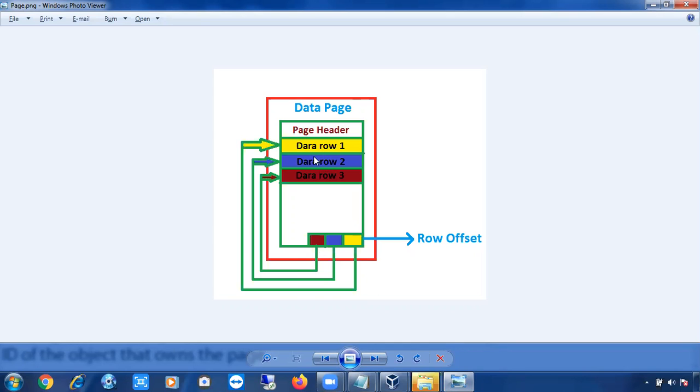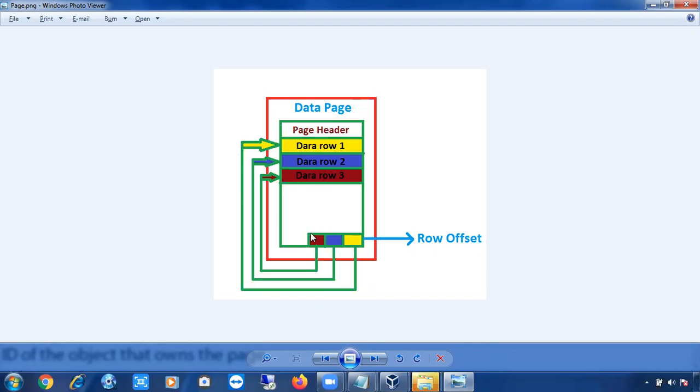This is one record. Imagine I just inserted three records. Employee number one, whose name is Suresh, the second employee name is Ramesh, and the third employee name is something like Mahesh. So this is your Suresh record, this is your Mahesh record, and this is your Ramesh record. Each record is stored in some location, right? That address is going to be stored in the row offset section. Each record address will be stored in the row offset section.